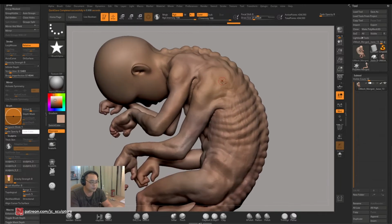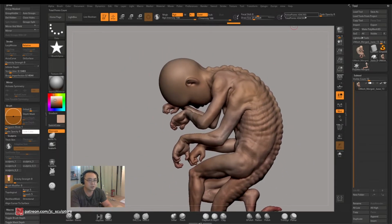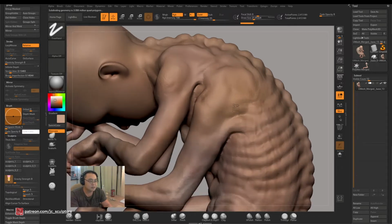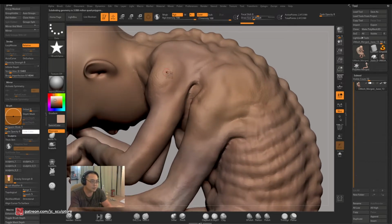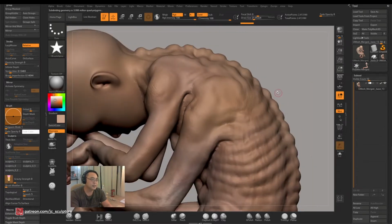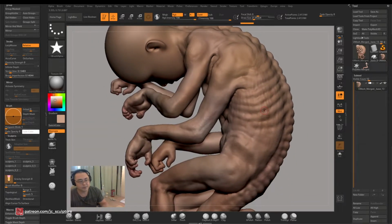Before I do, what I want to do is just subdivide this one time to smooth everything. So you see right now it's fairly low poly, right? For this entire sculpture, it's around 500,000. So before I do the retopo, I'll just subdivide it one time. And you see that it does smooth out the polygon-looking artifacts. That just helps with the retopo and reprojection a little bit later on as well.